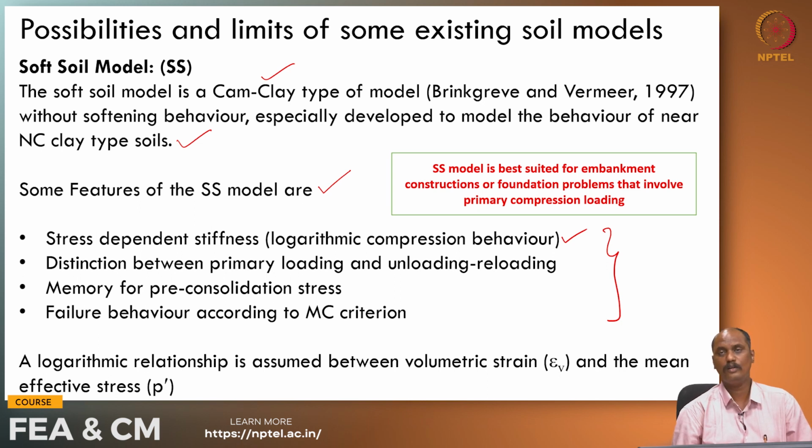So if you keenly notice, in the modified Cam clay model, a logarithmic relationship between void ratio and effective stress was assumed, whereas in this particular case we have a logarithmic relationship assumed between the volumetric strain epsilon v and the mean effective stress p dash. So if it is void ratio and the mean effective stress p dash, it is modified Cam clay, and when it comes to volumetric strain and mean effective stress p dash, it is your soft soil model.